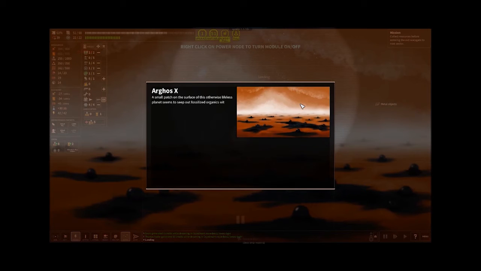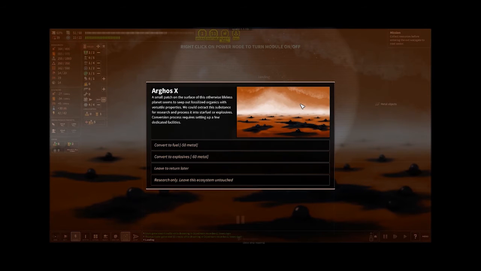Landing. A small patch on the surface of this otherwise lifeless planet seemed to seep out fossilized organics with versatile properties. We could extract this substance for research and process it into a star fuel or explosive. Conversion process requires setting up a few dedicated facilities.